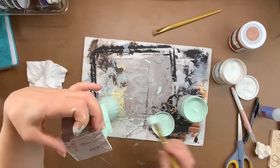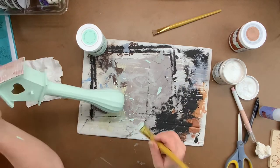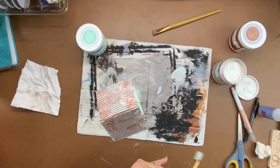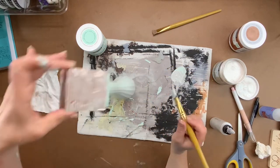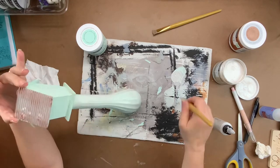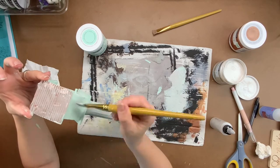Once you get done applying your chalk paint and you're on your second coat on the glass jar while it's still wet, pick up some of that Parisian Gray paint and, starting at the bottom, make a single swipe up from the bottom. Don't go more than just one swipe — we just want a gradient look with the gray and the mint green, it's gonna look really pretty. Once you're done making those swipes, dry brush the Parisian Gray over the birdhouse itself.